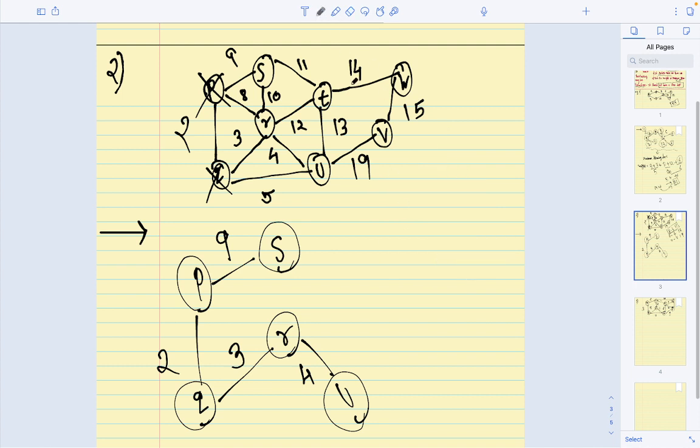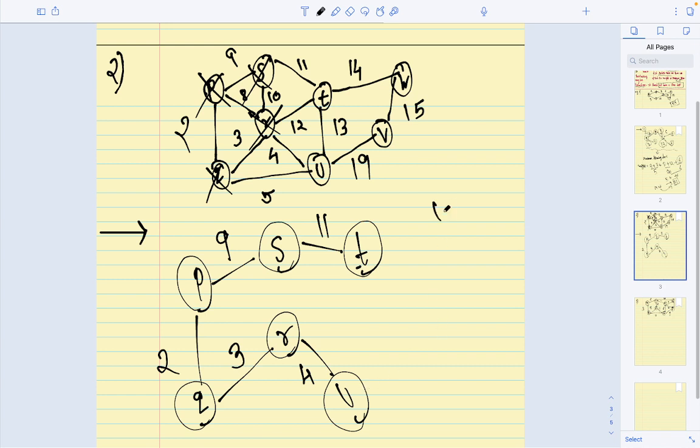Let's connect S to T. Okay, so here we have connected 11. After this, again we have to consider, I think this node S is also completed because we can't draw this, it will form a closed loop. Node R is also completed, I believe, yes, node R is also completed. So the most complex node is gone now. As our most complex node is rightly gone, we can move forward with other nodes.